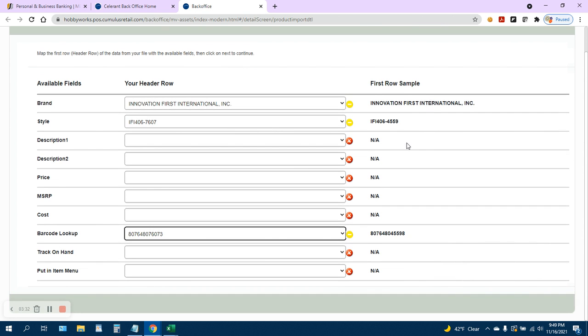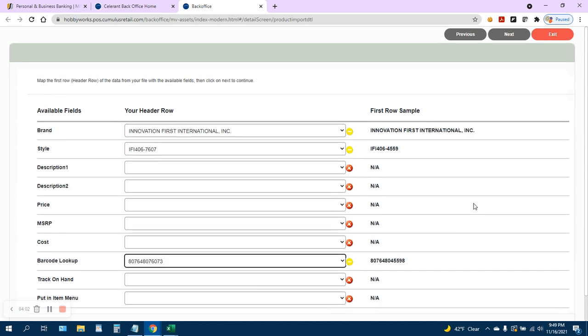Now, the problem here, as you'll see in a moment, is that we don't have any opportunity to designate this new barcode as the primary. We want this to be the primary barcode because that's what gets pushed out to Google. That's what gets pushed up to the website. Unlike CAM or Retail Star, where you could have multiple barcodes and they were in a fixed position, your barcodes are kind of floating. So only the primary barcode is what gets pushed out. Unfortunately, there's no opportunity to designate this as primary. So you're going to see what happens here in a second.